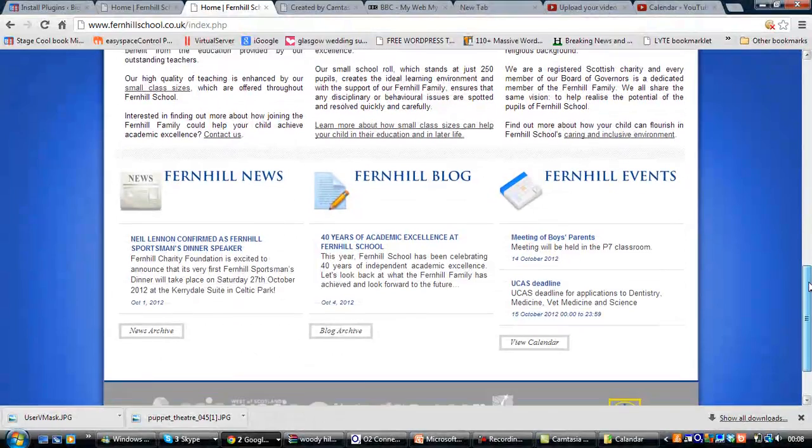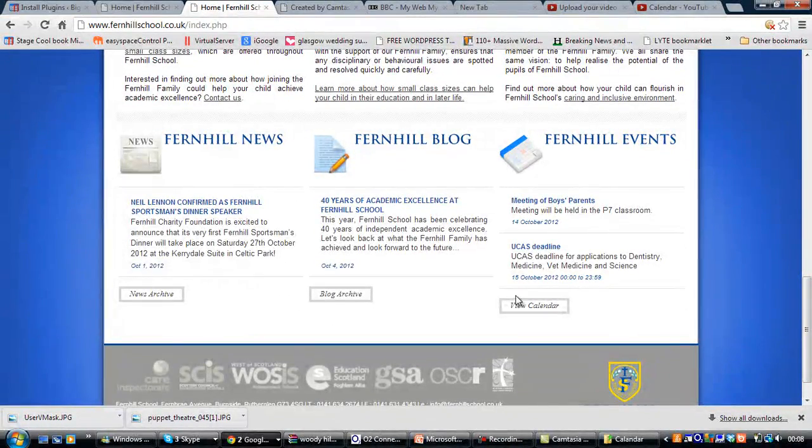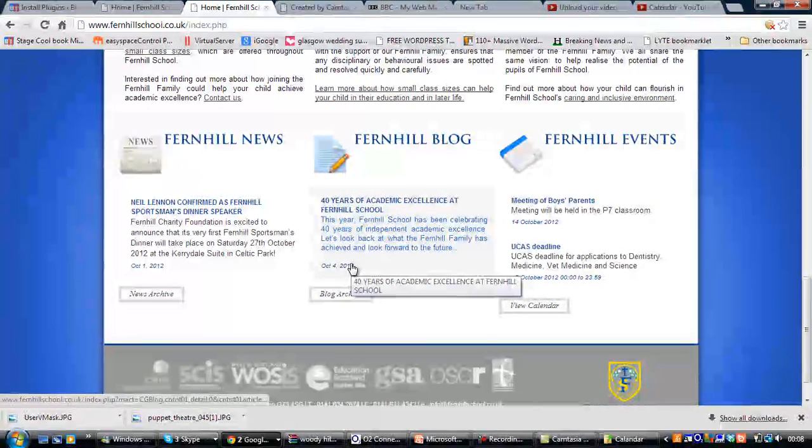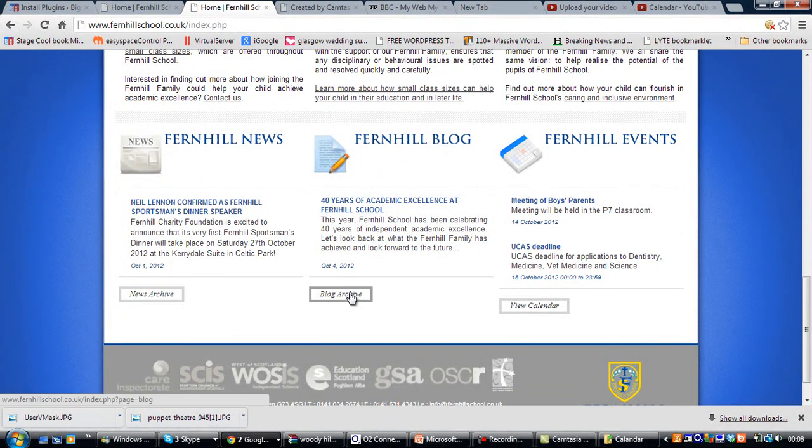When we come down here, what we have is this button here should be the same level as these two, and as well as that, if you've got a news archive, now for instance, October the 4th, that was, well, yesterday, but it was published, this is still saying blog archive, like these are in the past, and you want people to actually click on these things to actually read what's going on in them, so therefore why have it as blog archive and news archive? I would have that as latest news or just news and blog.